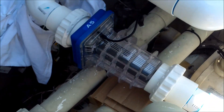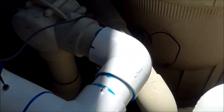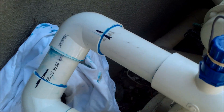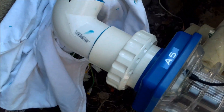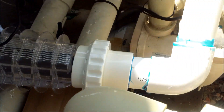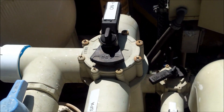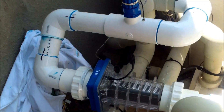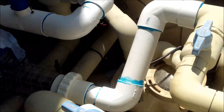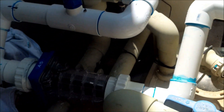There wasn't a whole lot of room with this particular equipment setup. You can see how I plumbed it: coming from the heater, with the flow switch, going down into the little reservoir like they suggested — so I can put the pH clear on later if needed — then going back up and out the return line into the pool. So that's one example of the plumbing on the Nexa Pure salt cell installation. If you don't feel comfortable doing the plumbing yourself, you can have a professional install the salt cell for you.